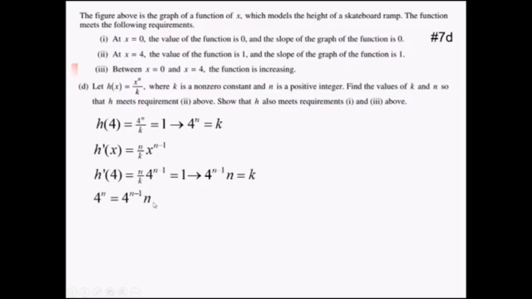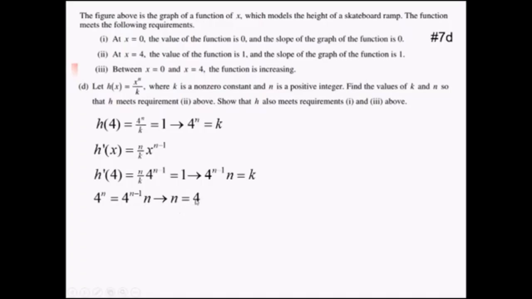Now this is a little bit tricky because you've got n in the exponent and in the non-exponent, so that's a little tough. But if you just divide both sides by 4 to the n minus 1, well, you'd just be subtracting the exponents. You would just have 4 to the n minus 1. The n's would cancel. You've got plus 1, so you would just have 4 on the left side. Now, if that doesn't work for you, consider what happens if you plug 4 in for n. You would have 4 to the n minus 1 times 4 to the 1. Adding the exponents would give you just 4 to the n. So n does equal 4 any way you want to solve that.